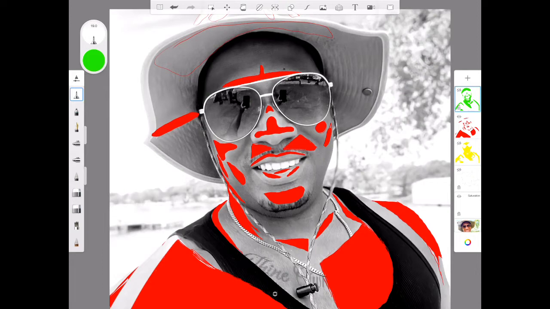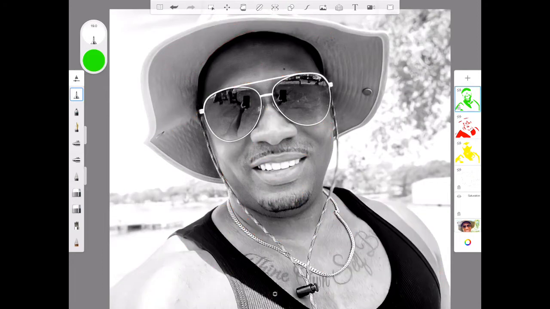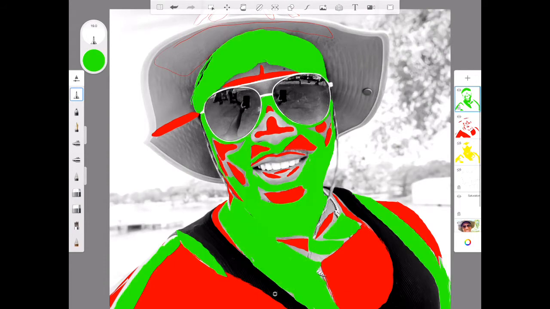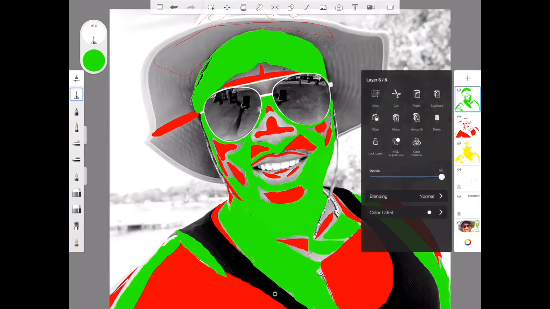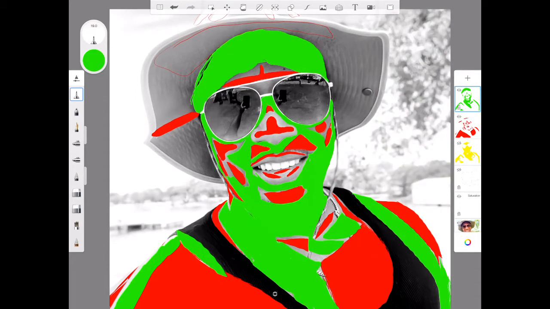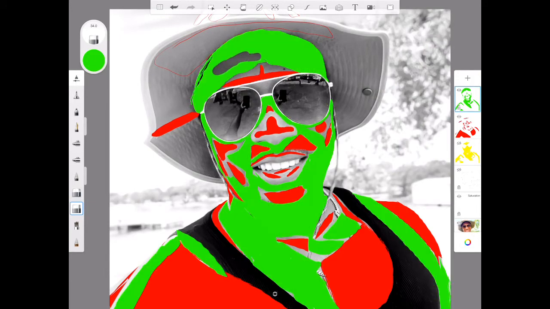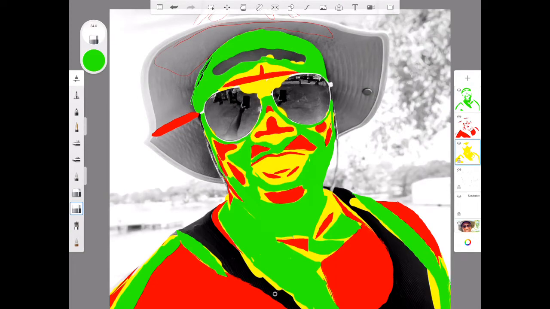So today we are going to be categorizing and identifying the different basic colors, which is the value of the references. I'm going to be teaching you how to identify the colors on your reference. So the green stands for the shade, which is the shadow, the darkest part of your reference. And also the red stands for your highlights, which is the lightest part of the reference.